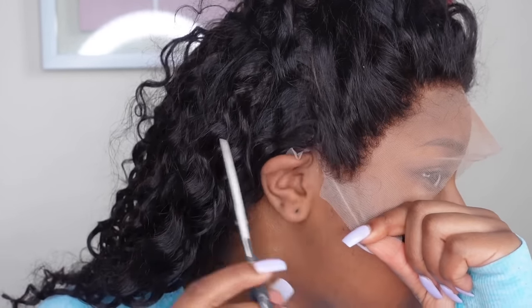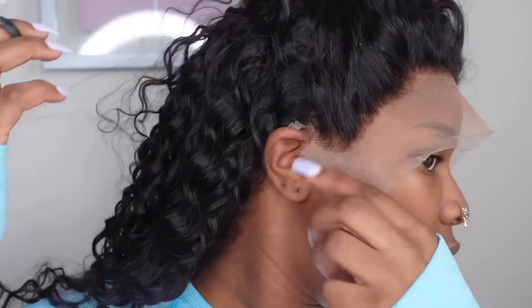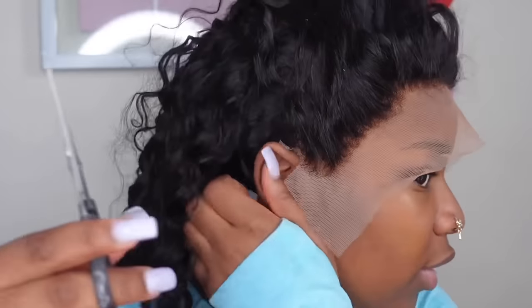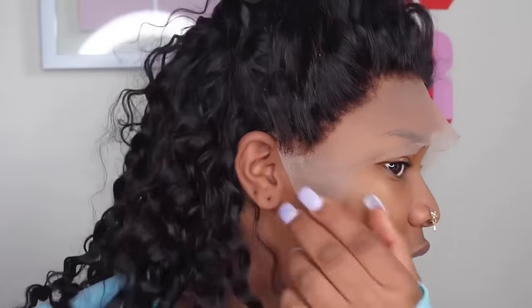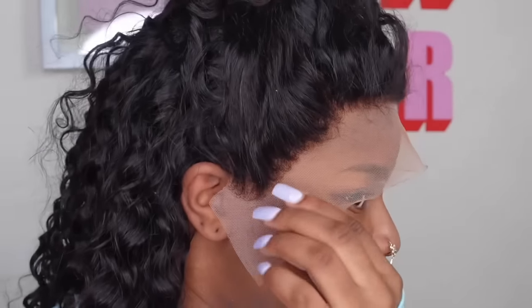So just do that, cut it. And I seen this off TikTok, y'all, like cut the middle, but that's for people with big heads. You can cut slightly right here and your ear is good now. So you're really not even making a big incision on the lace. You're just cutting it a little bit so that your ear and stuff won't be looking crazy.